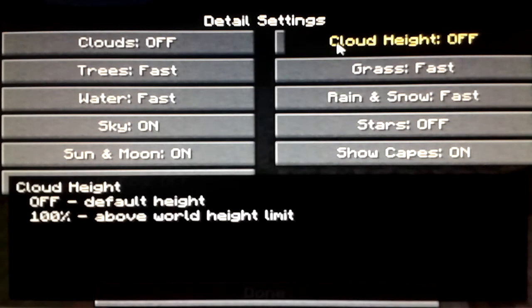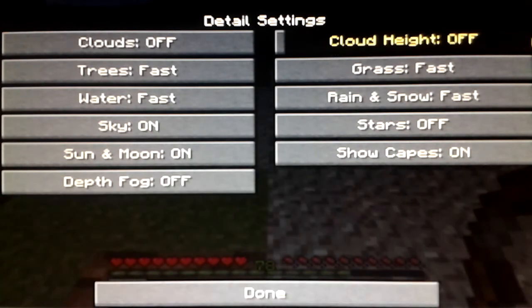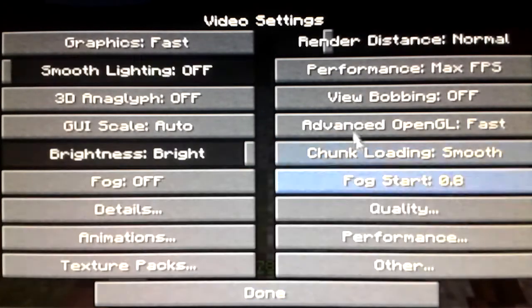And then there's the cloud height. You can have them at the default height or way above the world limit if you put them over here. There's the grass. You can change the quality of the grass, snow, stars. You can have them on or off. And show capes. It's for people who donated to Optifine to get capes.